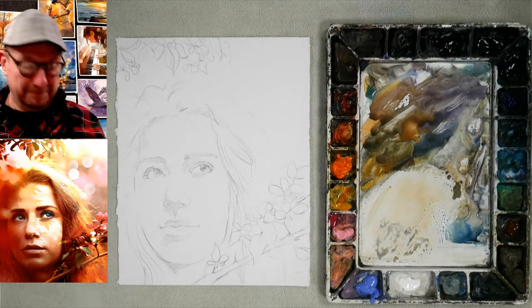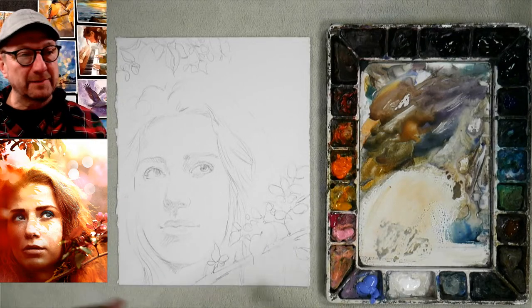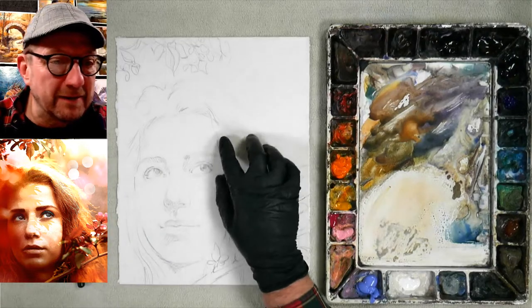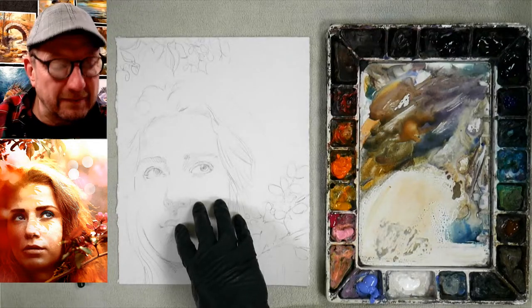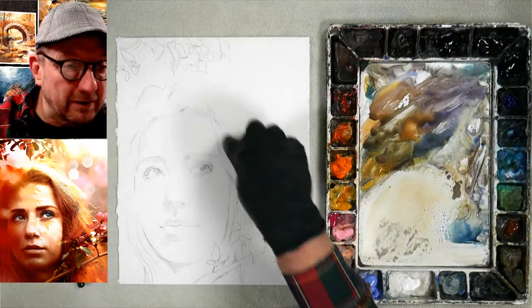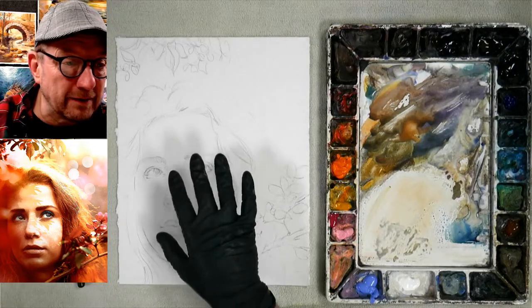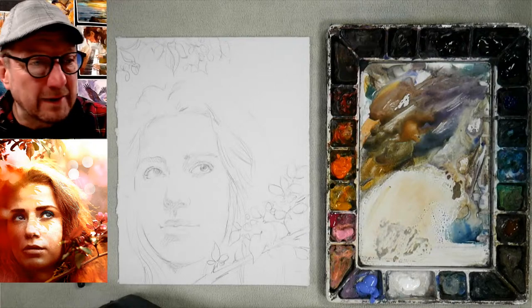And let's see. We're going to start out with our lights and darks. Lights to dark, I mean. And so when I look at this, I look at the lights. Basically, the background is the light, right? And her face is the light. And everything else is my darks. So that's why I'm going to go through everything, because the hair right here will be darker and her face is part of the light. And so what I'll do is I'll do the parts of the light, and I'm going to put some shadows across the face like I normally want to do.